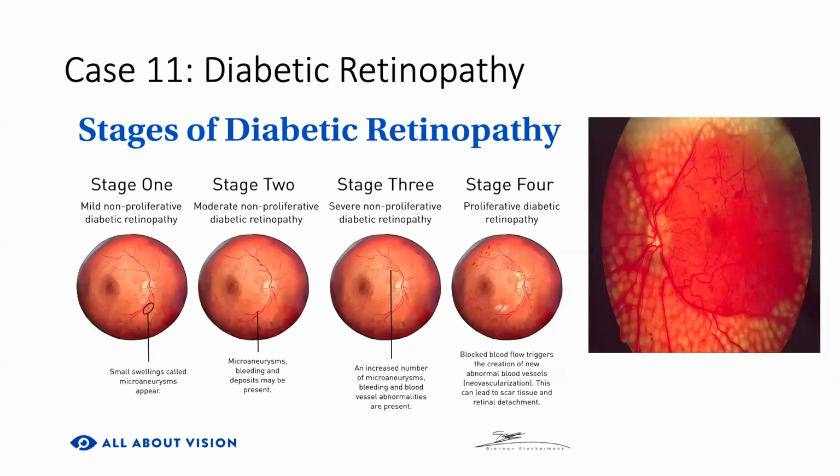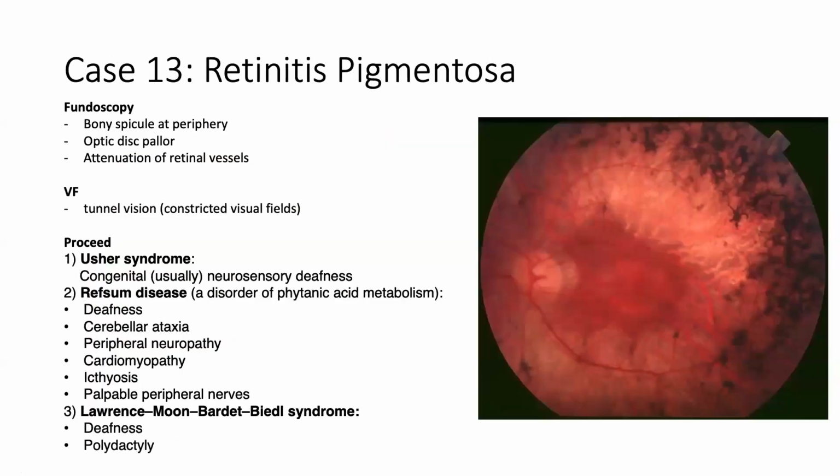But I'll just drop the slides over here. You can have the slides, and these are certain things. Retinitis pigmentosa is probably going to come up, and there are certain diseases that you should be able to elicit their signs by proceeding through some examination. But I won't go through much.